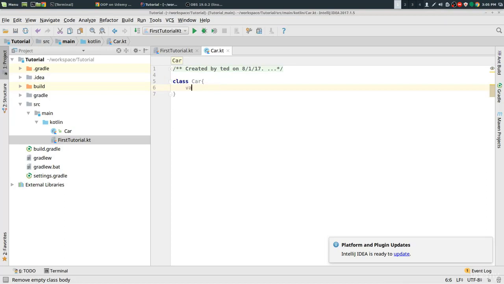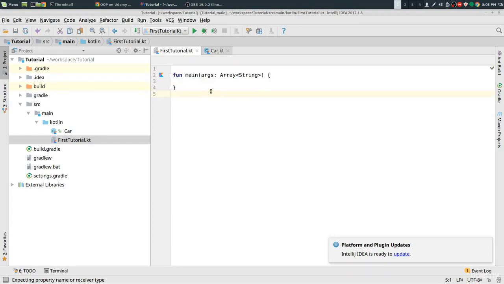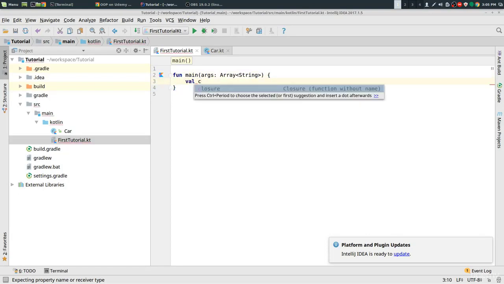Now if we put var car name, and put Toyota, we can actually manipulate that inside of our main here. So this is where object comes into play. We can create our car.